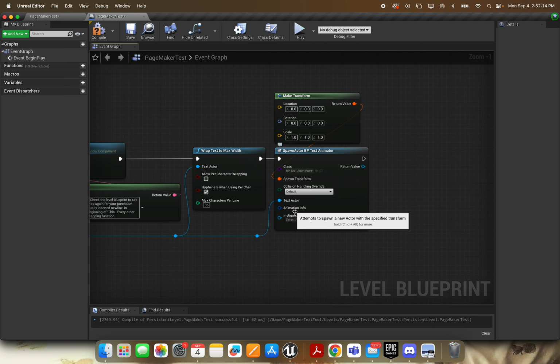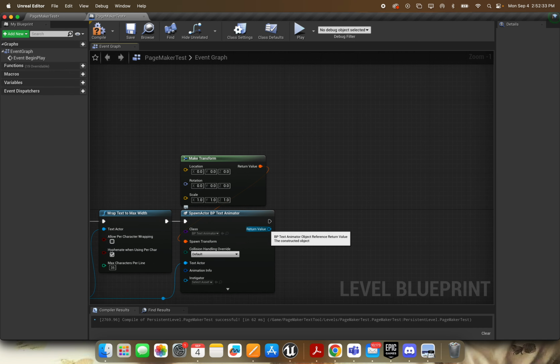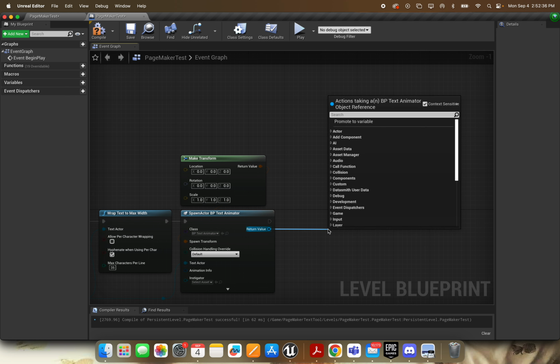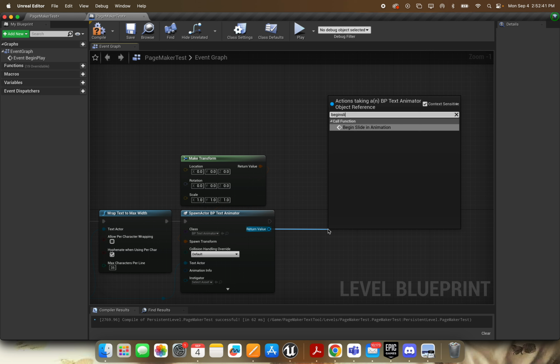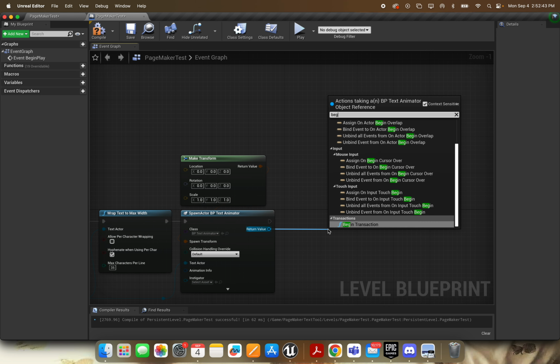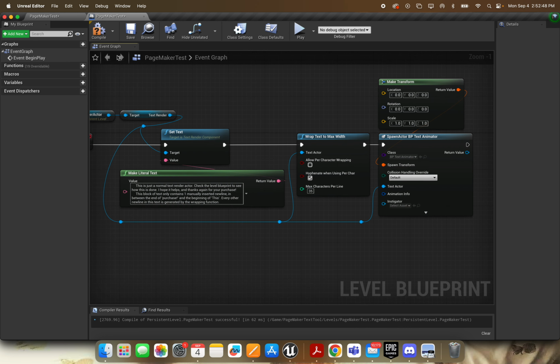Or if you prefer to manually activate these animations rather than when the animator starts, when begin play gets triggered, then you could set all the animations here inactive. I had the slide in animation active by default, so you would set that one to inactive, and then you could just trigger the functions from this however you want. So you could say begin scroll and rotate animation, begin slide in, whatever you want. So just a few different ways you can use this, but overall pretty simple.